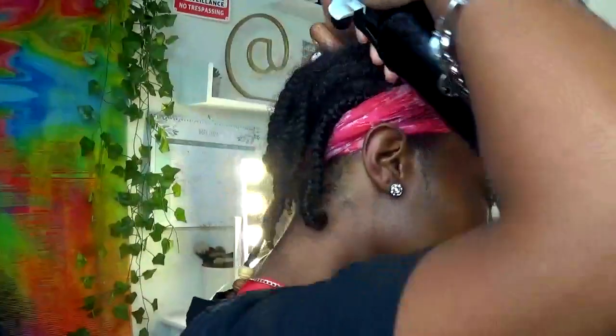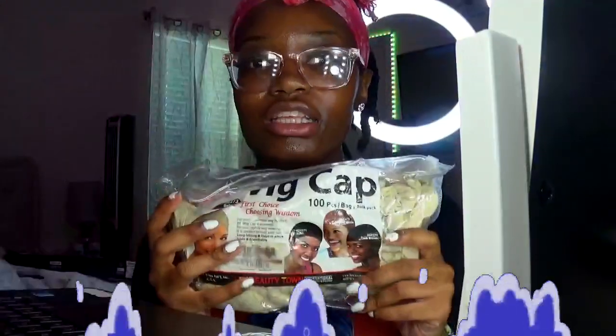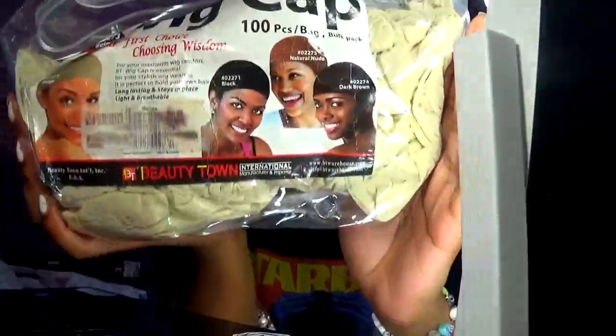Okay, let's get started. First step is to tie your edges down — glue them back and tidy them down. Your hair is a plant: it needs water to grow and it needs oil. Give your hair breaks between wigs. My box braids used to be right here on my neck and now they're actually hanging.